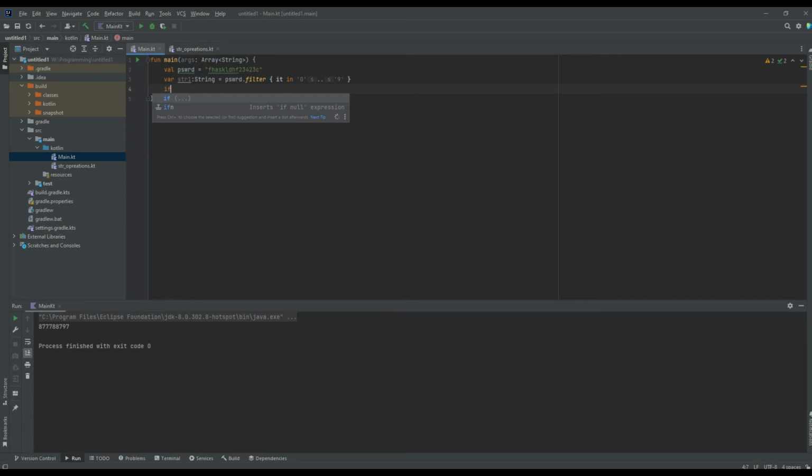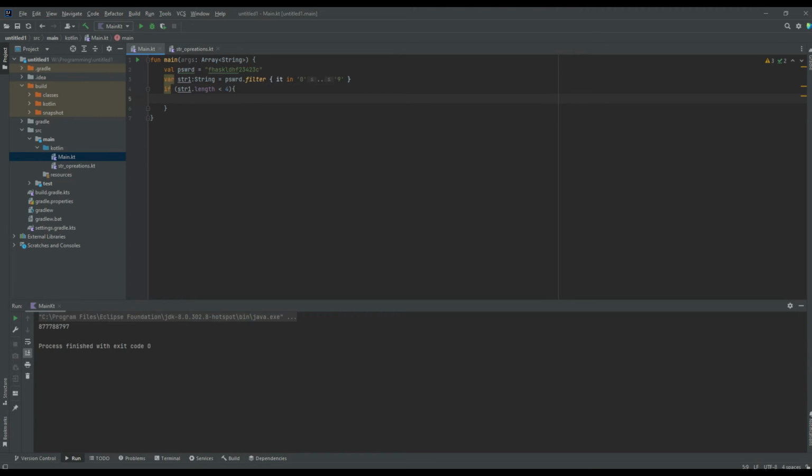And now we will first check the length of that string, and ask the user to create a new password if there are not enough digits.